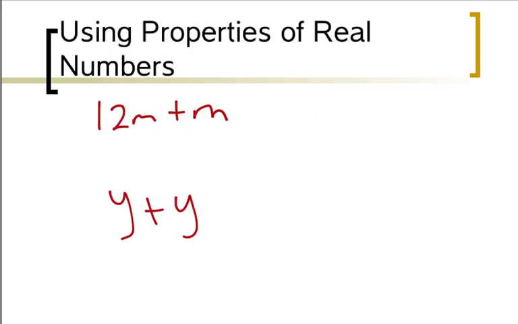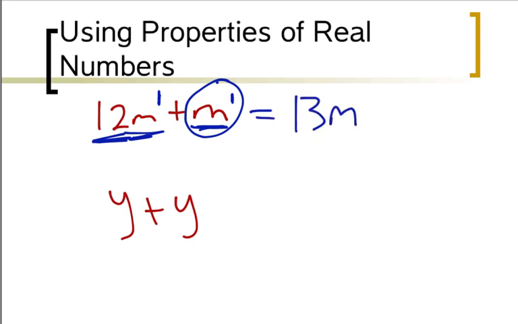Now the whole point of seeing those properties is so that we can use them in simple addition. What we're getting used to now is what like terms are. Like terms are things that have the same variable with the same amount of exponent. In other words, this is an m to the first, this one is also an m to the first power. So they're like terms, and so I can add them and count how many I have. I have 12 here, I have another 1, so in all I have 13 m's.